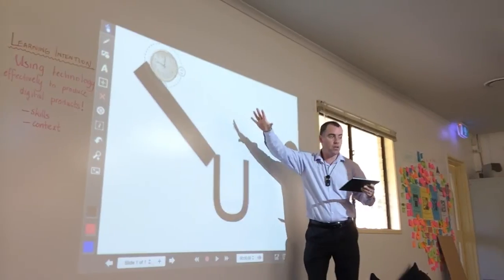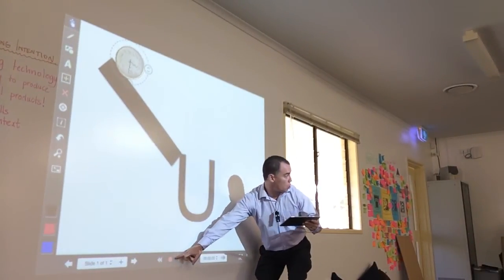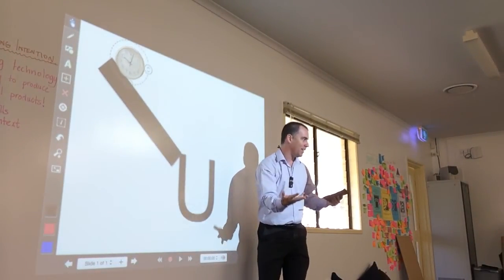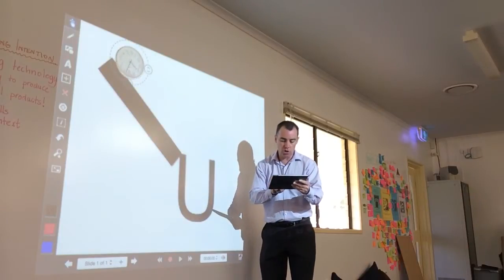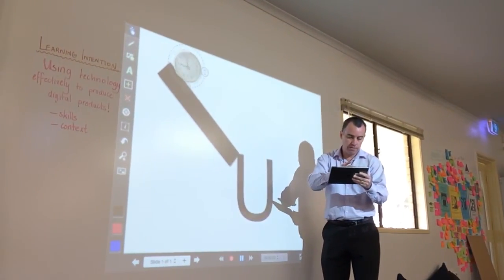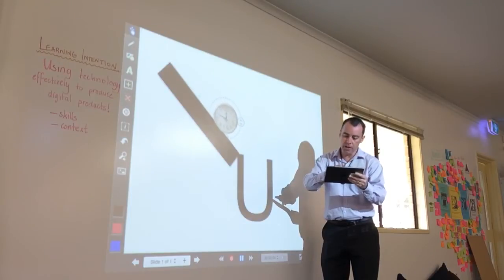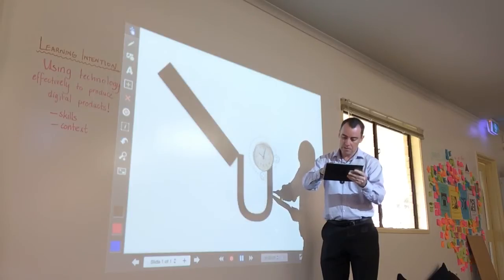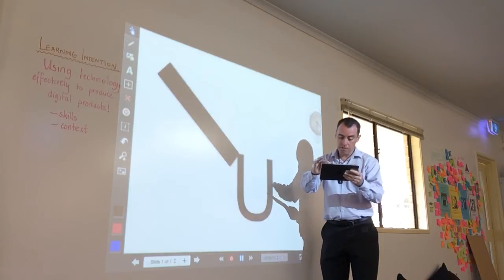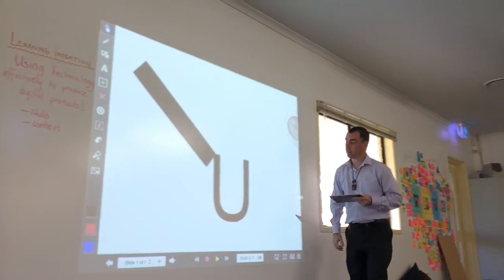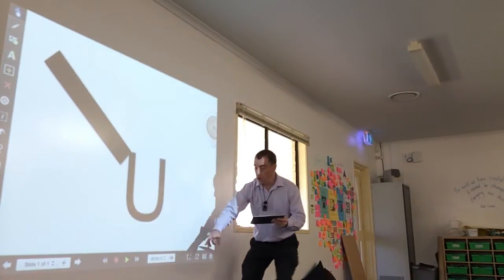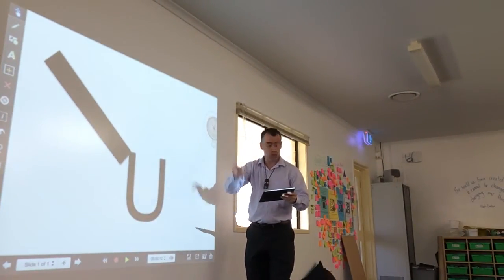Now, I've done the rotate. I'm going to use the record as well. Here I go. You ready? Press record. Move it down very skillfully. And then it's going to get a bit faster. And go off. Now I'm going to press stop. So now, you'll notice that it keeps rotating even when I press stop.